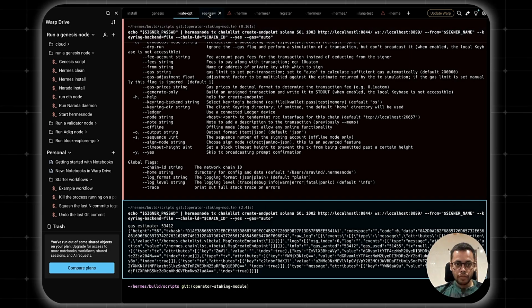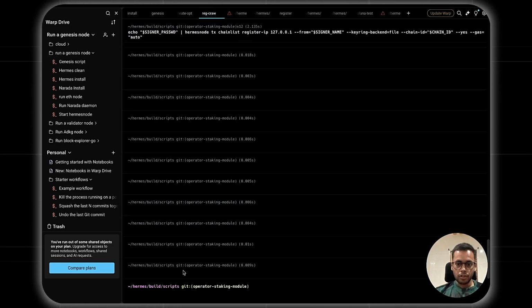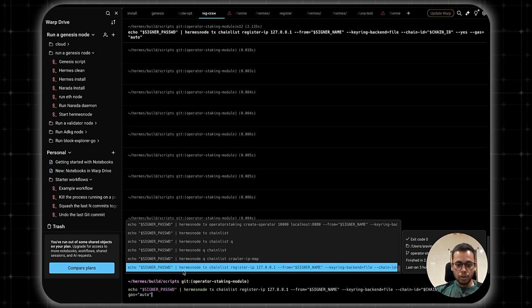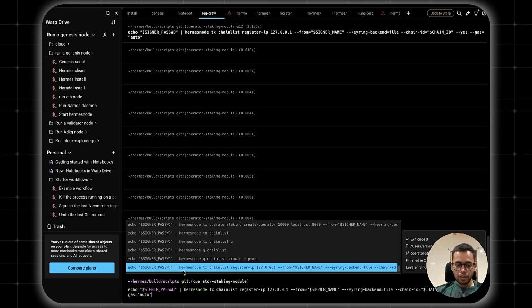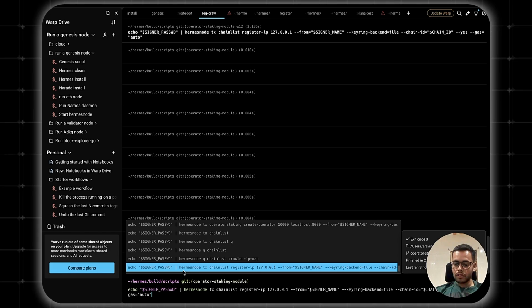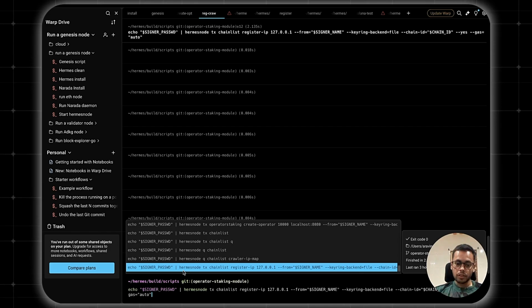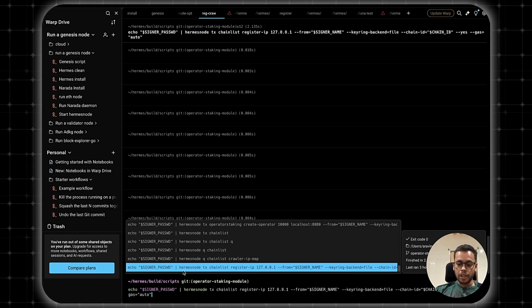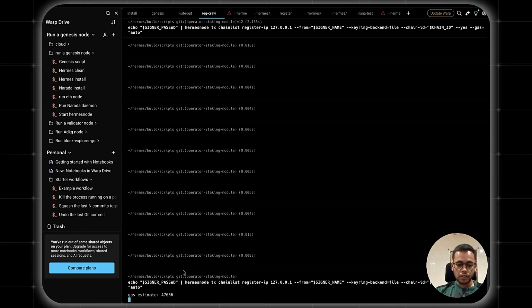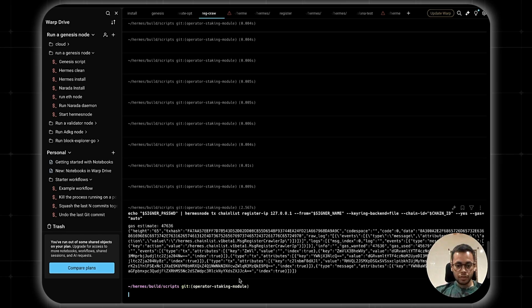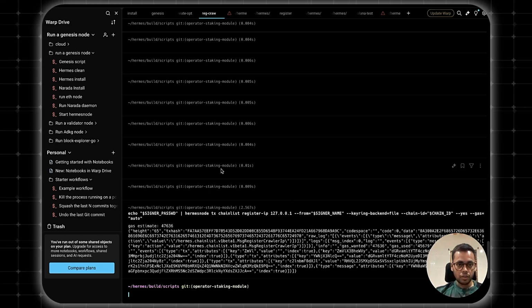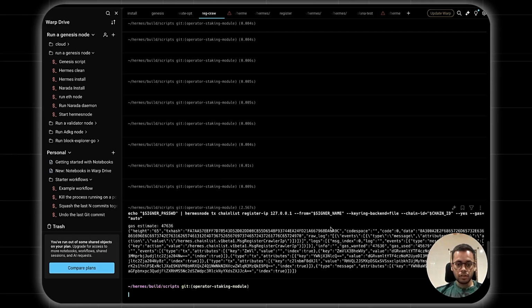We also need to register a caller. What this transaction says is that the crawler will be registering an IP address from which it will be requesting operators' blockchain data. Operators will only accept data from these IP addresses. Yeah, this transaction is successful.